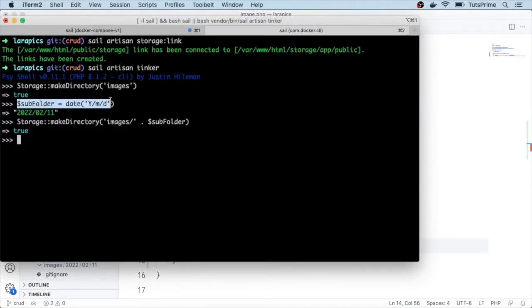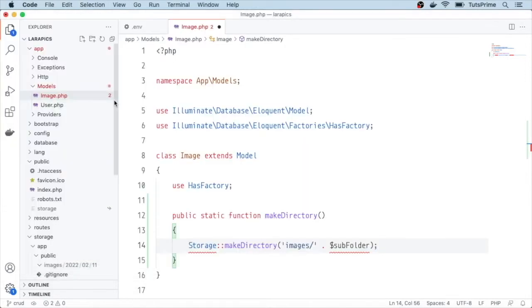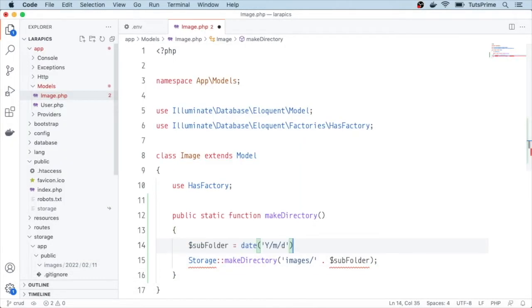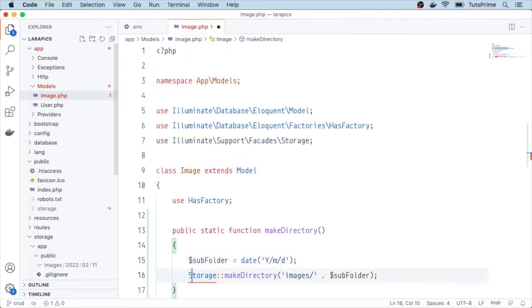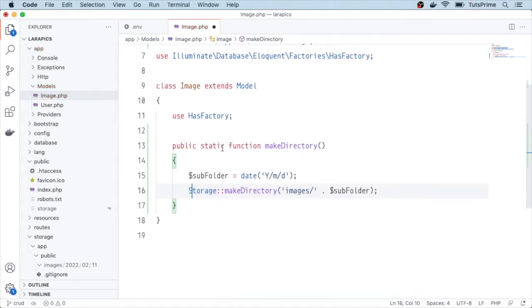Let's also copy this one. Don't forget to import the storage namespace. Let's cut this and paste it here, and return the subfolder.